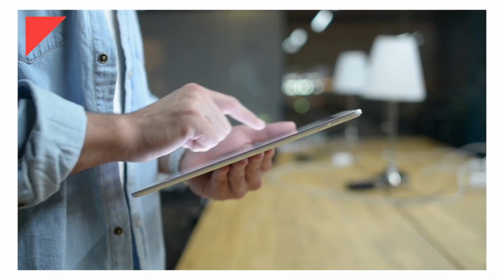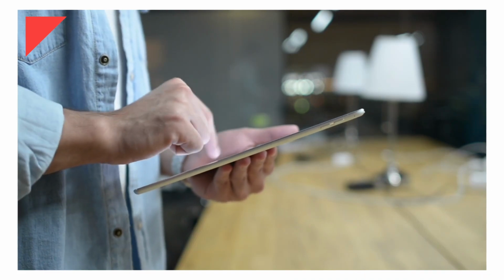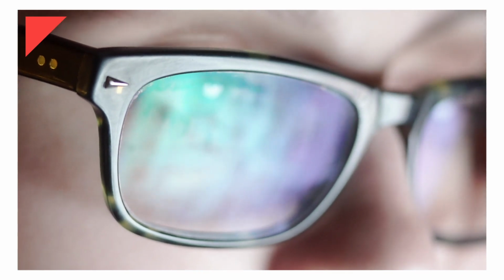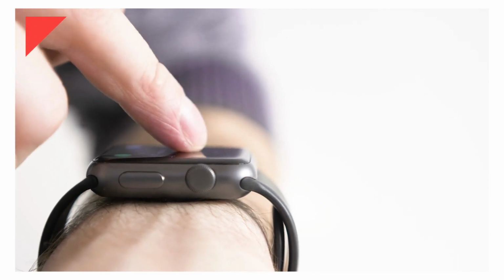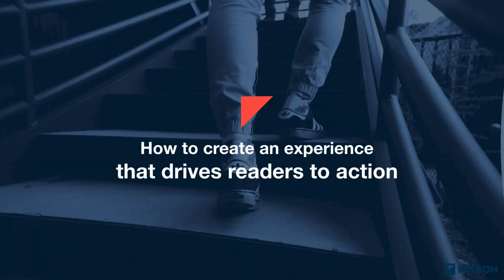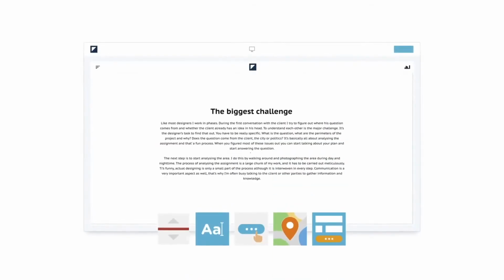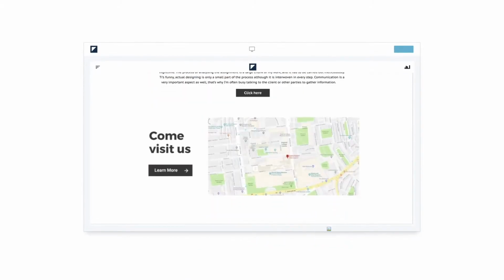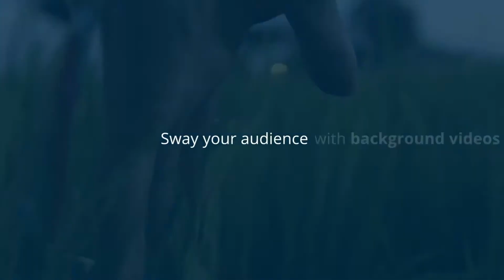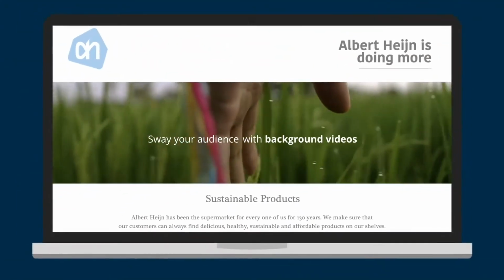And the web is packed with blog posts that are shared every day, and we already saw that attention spans are getting shorter. Yeah, it's content overload. So in order to grab the attention of your readers, you should offer them a visual content experience they won't easily forget. So think of rich animation, stunning imagery, full screen background videos. You should make it an interactive visual experience.